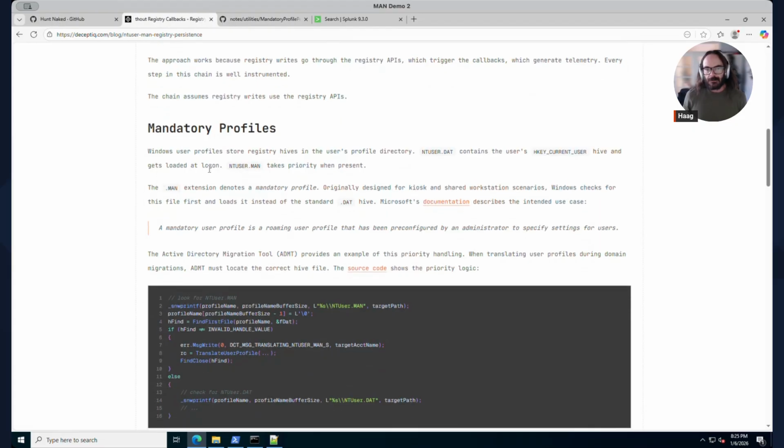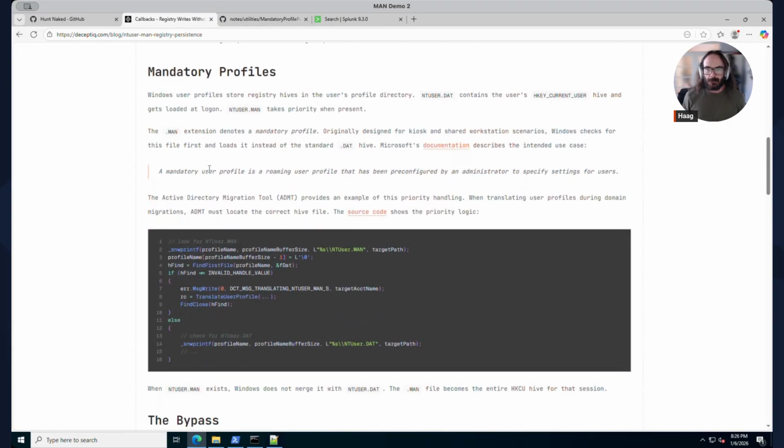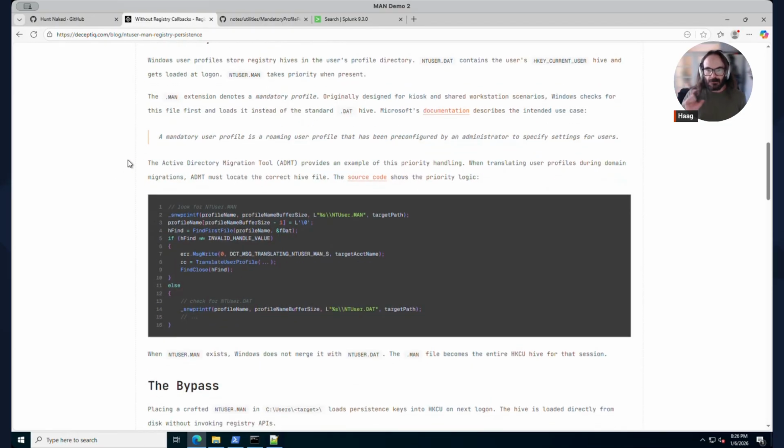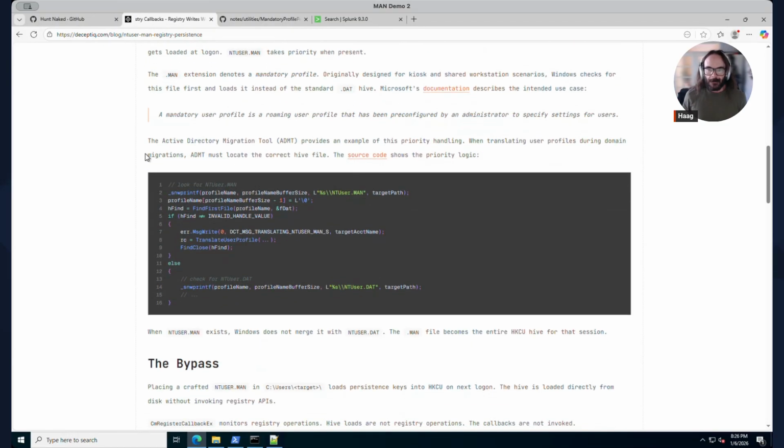You write into a user.man file your, let's say, run key or some malicious object, and when the system reboots, it'll load that particular registry hive, that particular run key that you've put in there.